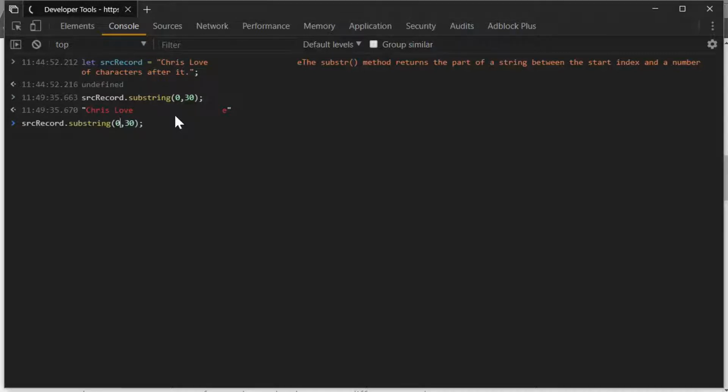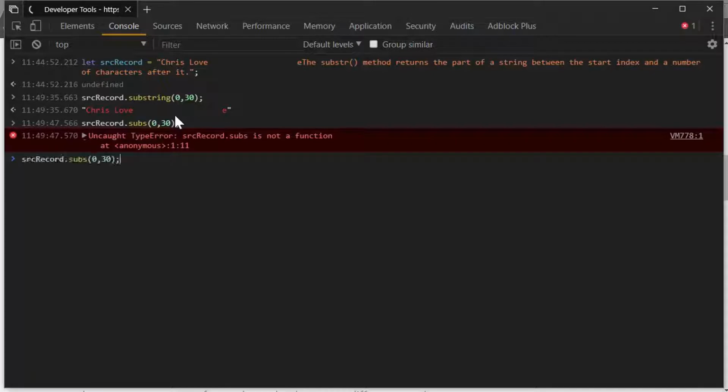Now if I go back and change this to Substr, this is what I get for trying to use the shorthand there. You see you get the same thing, and if we do slice, we get the same thing. So up front, it looks like everything's the same and they all work the same. In this particular demonstration, with the first field of our string, that is true.